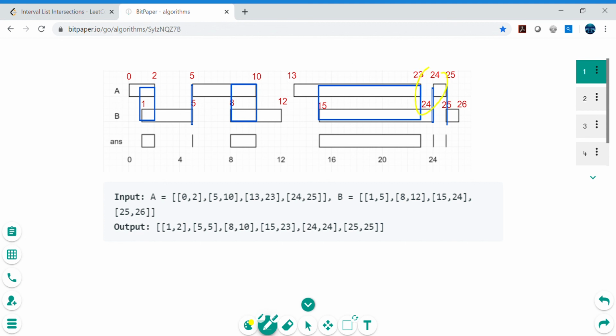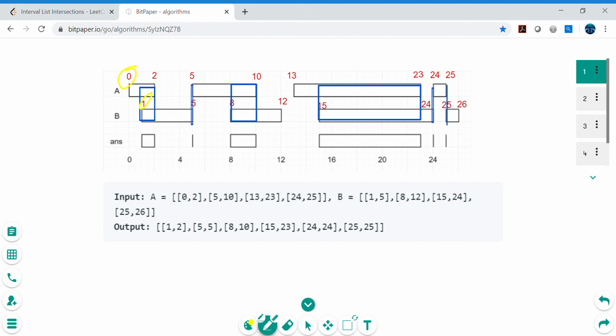And for 24 24 and 25 25, they are the same, so anything is fine to choose, there is no bigger or smaller, so we don't have to decide. If the value is the same, we can pick anything. If the value is greater or smaller, then we need to choose. So in this case, like 0 and 1, what is the decision that we need to make, which number do we need to choose?